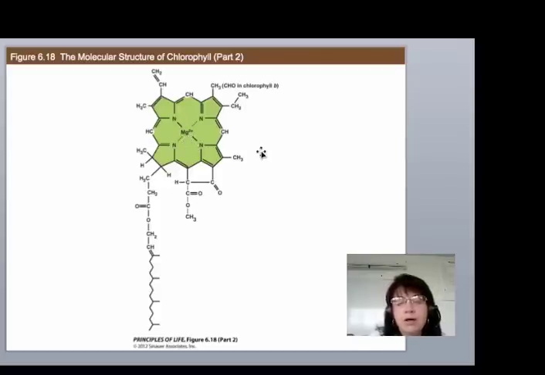This ring allows for the absorption of energy when the light hits it, and basically those electrons, because of resonance, just bounce around and get excited, and then eventually they will transfer that energy to a protein that will be next to it. The difference between chlorophyll A and chlorophyll B is just this little group up here. Chlorophyll A only has a methyl group, a CH3, and chlorophyll B has an aldehyde group, CHO. We're going to see the different colors that these guys have, meaning they're absorbing different colors and reflecting different colors. They have a very slight color change. We'll do that in the lab.